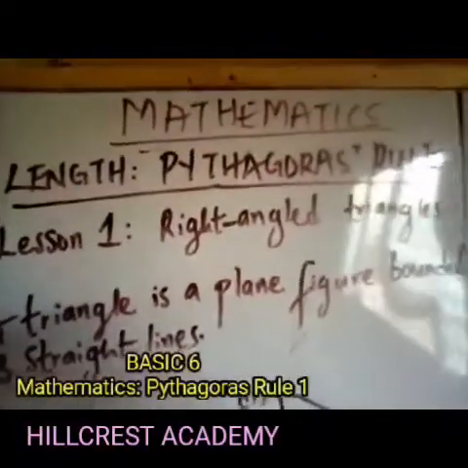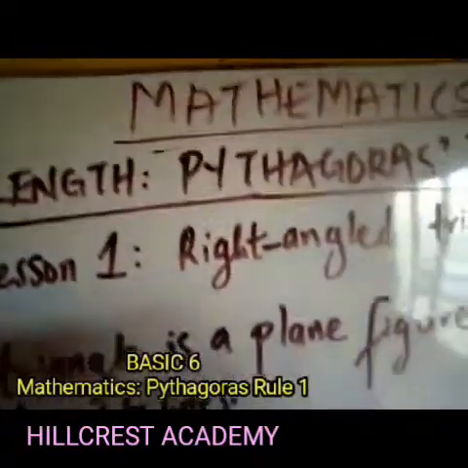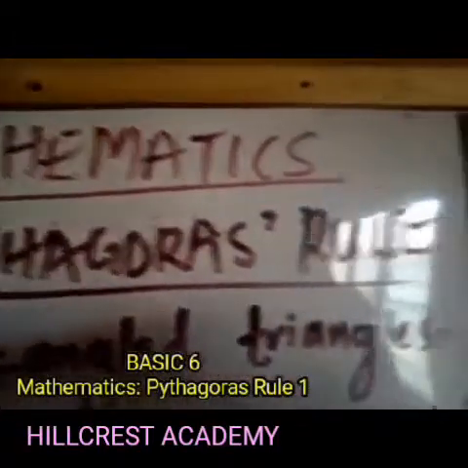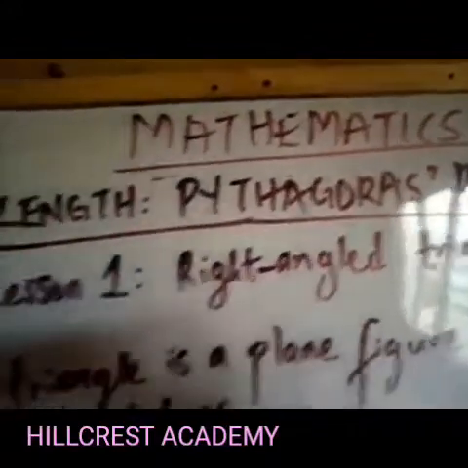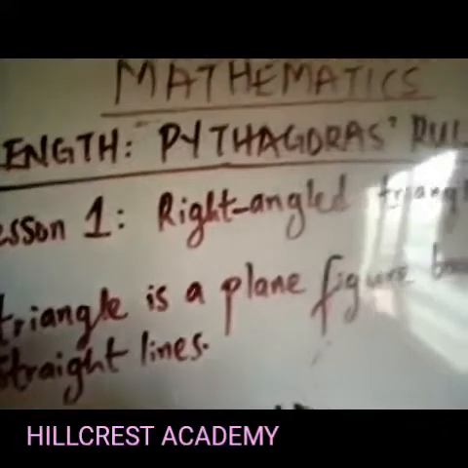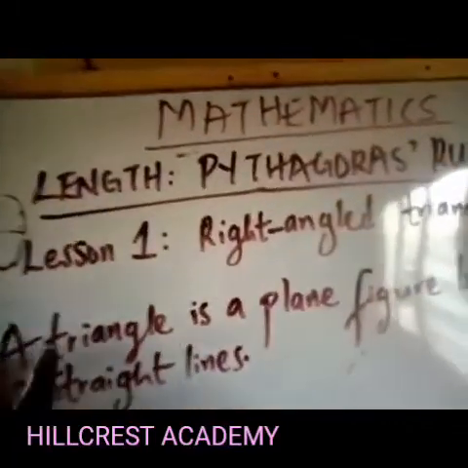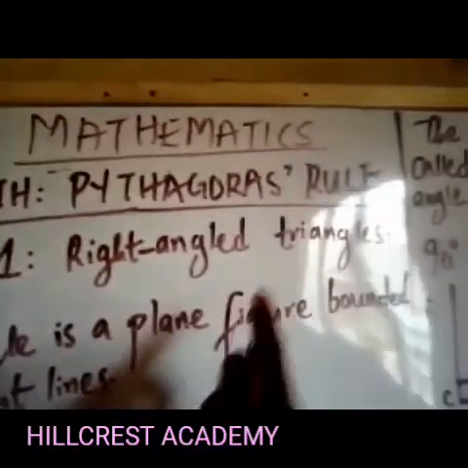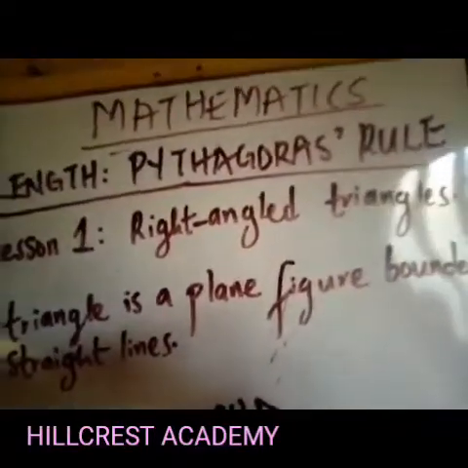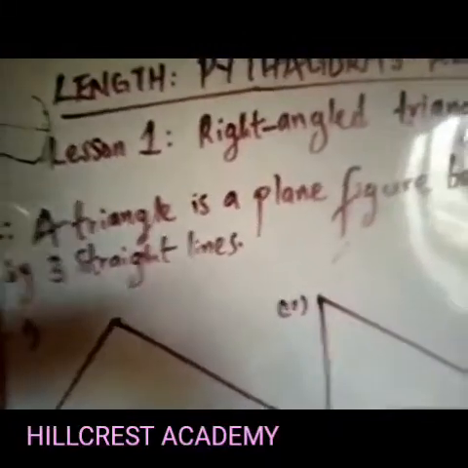Hello, this is Basic 6 Mathematics, and the topic here is Pythagoras rule. Before we can go deeper into this topic, we first have to understand the first lesson, which is right angled triangles. First, we have to know what a right angled triangle is. Now, let's go down to business.